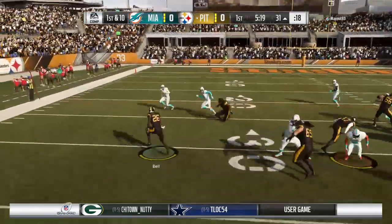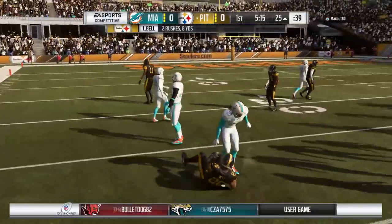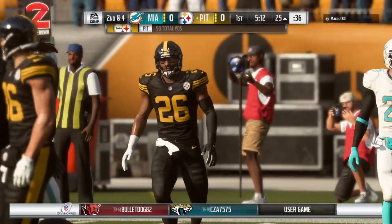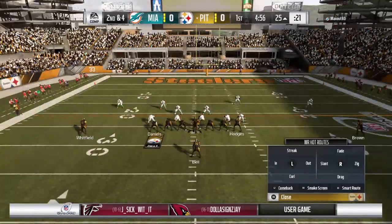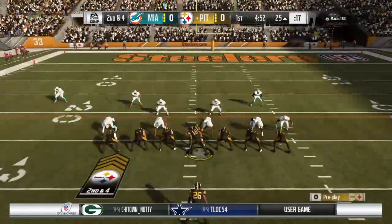Now a 1st down carry by Bell. An agile move and a nice gain, then dropped at the 25-yard line. He'll get a nice chunk there on the 1st down run, and it's 2nd and 4. Well, I think that's what they're going to need to do here in the first half. You've got to take some pressure off of this young quarterback, and no better way to do it than to establish the running game early.